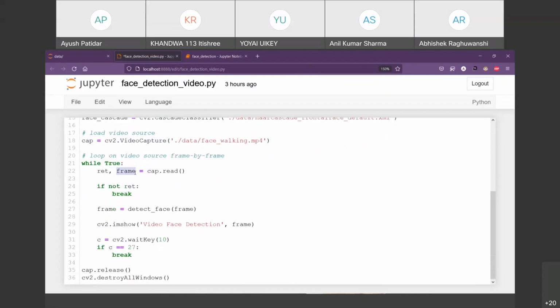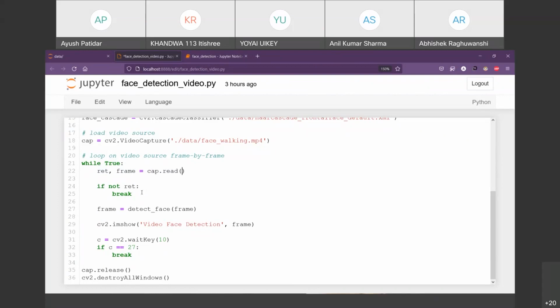One would be the frame itself, the image that is there in the first frame of the video, and the second would be a variable, ret. It would contain a boolean value, true or false. If the object didn't get any frame, the ret will be false. If it was able to read a frame from the object, the ret will be true. So basically we can check this ret to see whether the frames have ended or not.